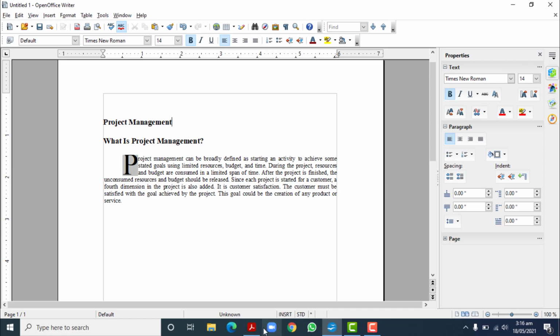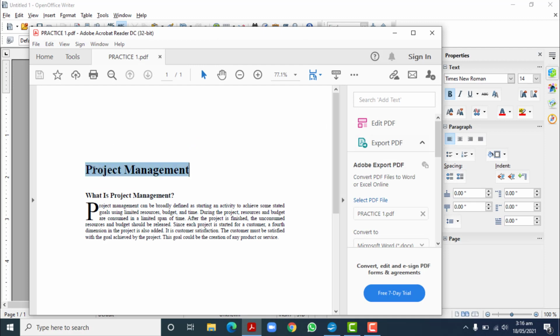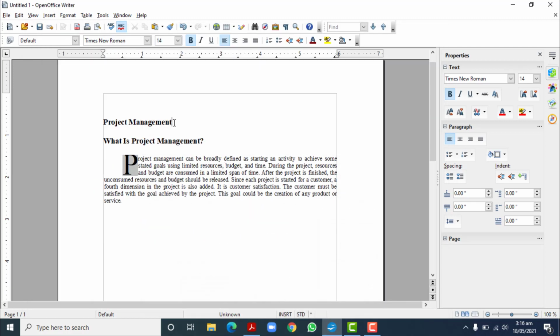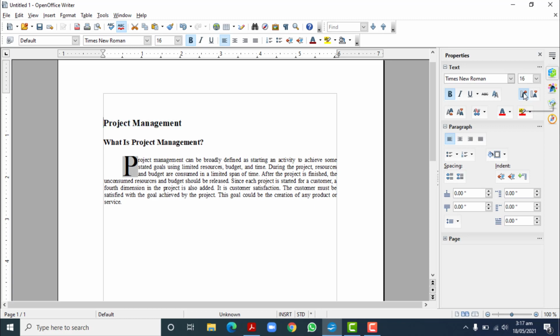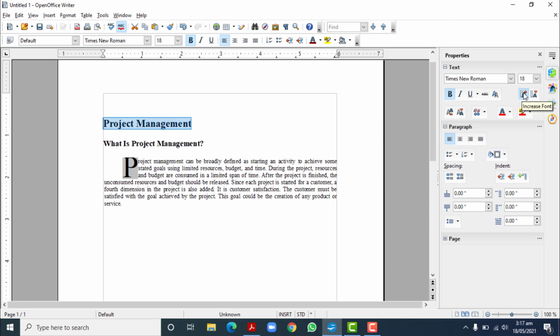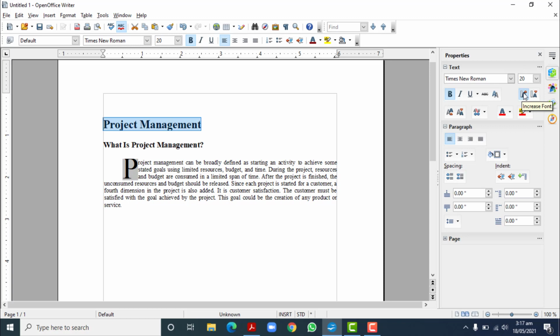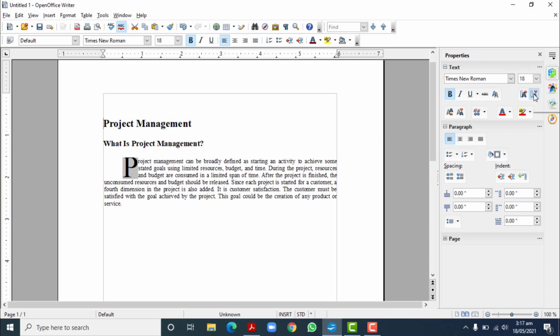but the heading was, you see, bigger in size as compared to this one. So we will select it and we will use this sidebar to increase the size. So this is the increase font and this is the decrease font. So we will increase the font from here. See, 1 2 3, a little more, no, a little less.